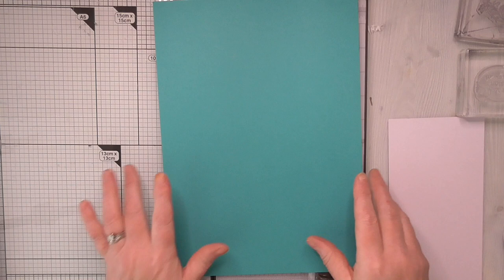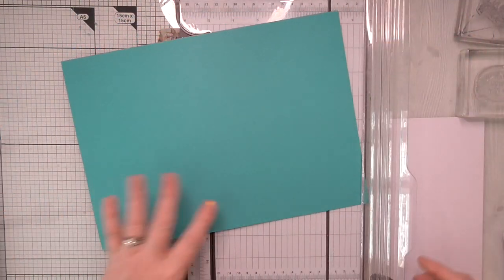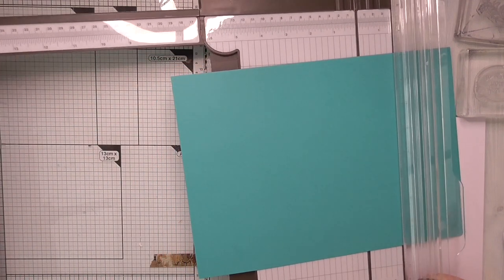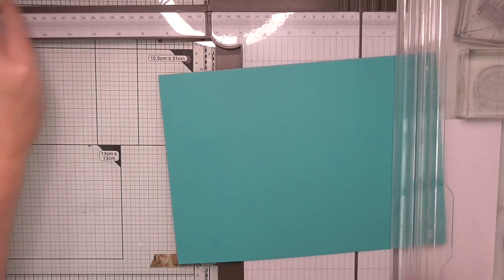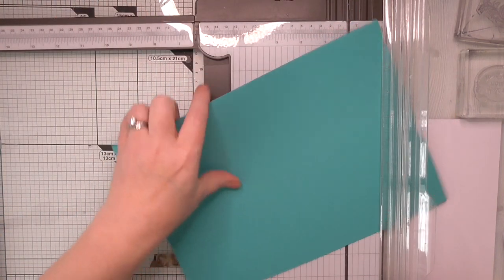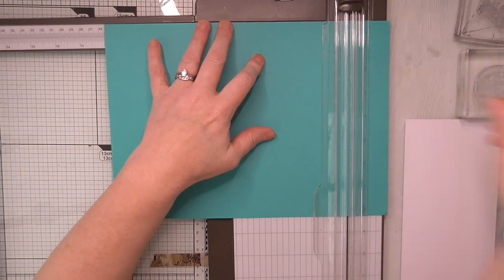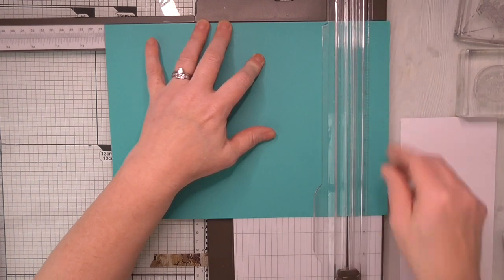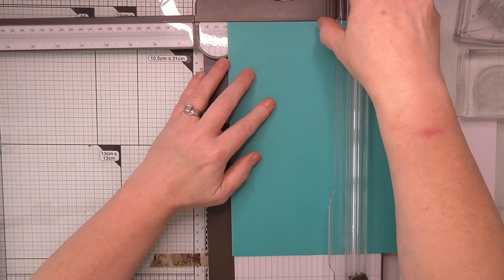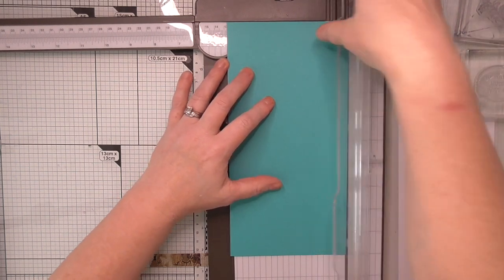So let's get cracking. We're starting with an A4 sheet of cardstock. Can't remember the colour of this one. It's out of my old collection. I have a box full of leftover bits and bobs, but I just thought that this was a lovely vibrant colour. So I'm going to cut it to 10 inches on the long side, and then we're going to go to 5 inches. It's quite slim that way, the card, but it's nice.